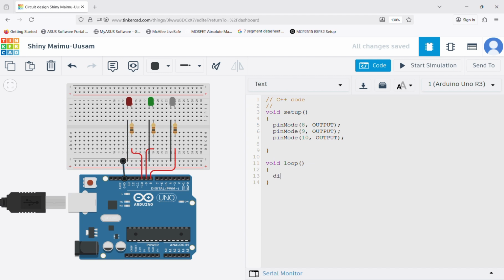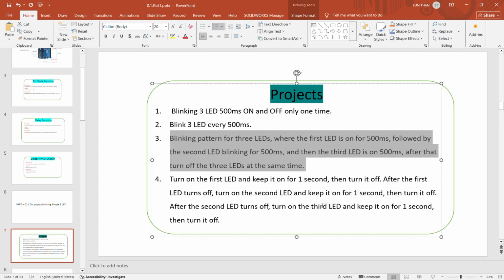I'm gonna digital write 8 and high for 500 milliseconds. Delay 500 milliseconds. Okay, and followed by the second LED blink for 500 milliseconds.